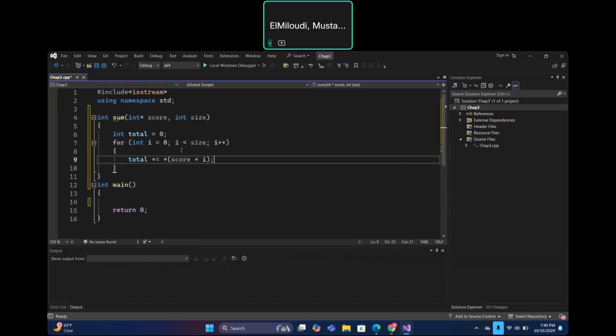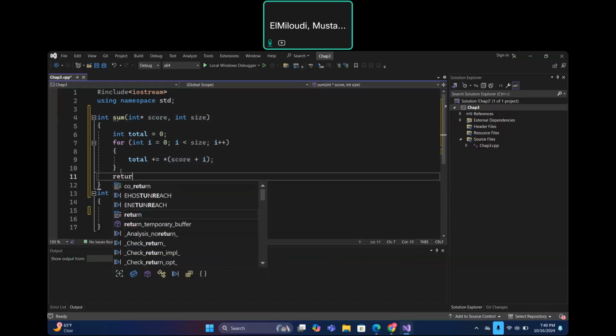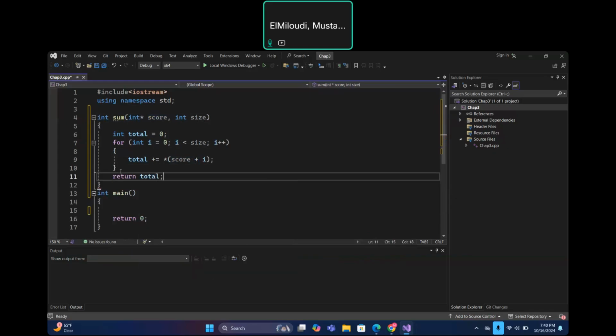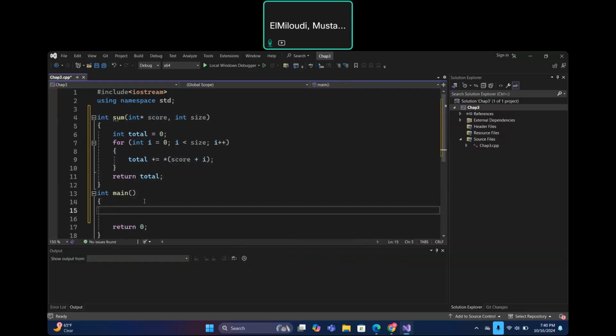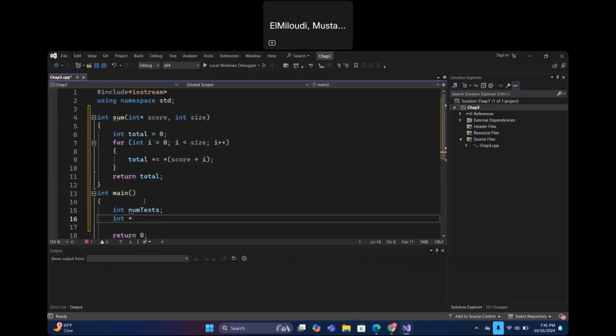So once you add up all the values, then you return the total. Okay, so this function will return the total. Now in the main function, first I need 2 variables, the number of tests, and I need a pointer. Let's call it tests.